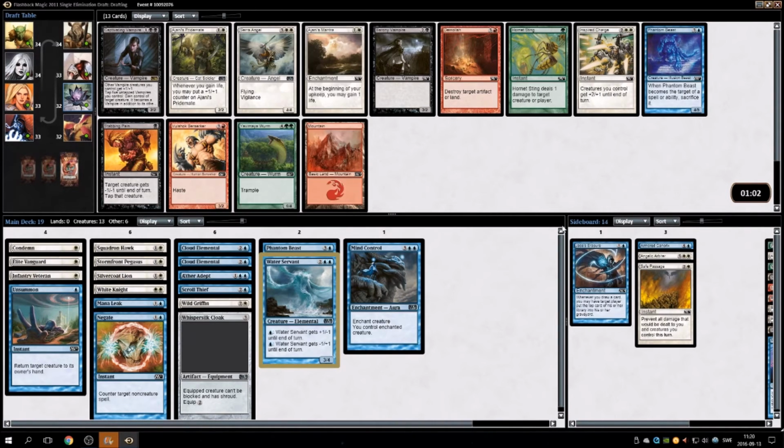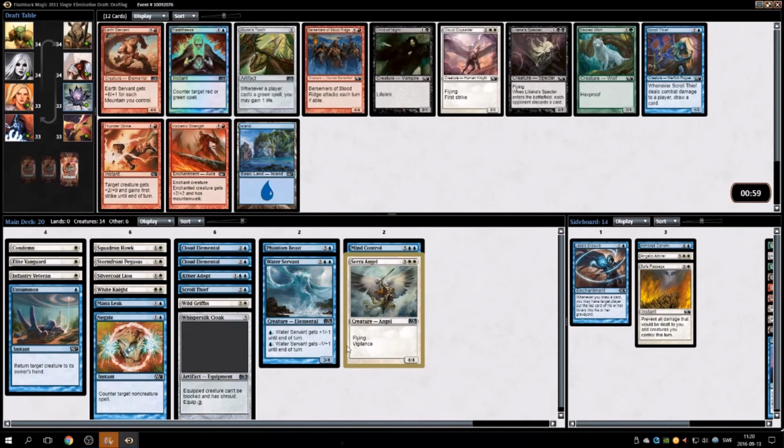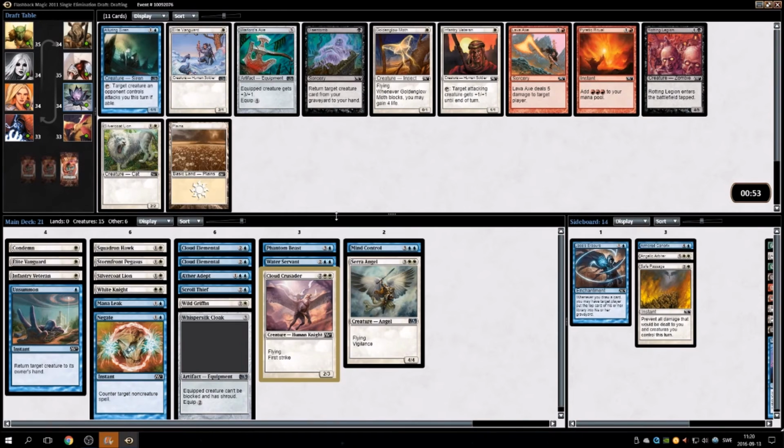Huh? Serangel? That's a perfect high end. Take it over Pridemate, Phantom Beast, yeah. Great pickup. Flash Freeze, Scroll Thief, or Cloud Crusader. Probably Cloud Crusader. Yeah. This pack has been very good so far.